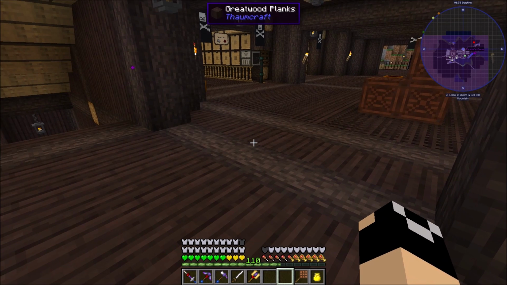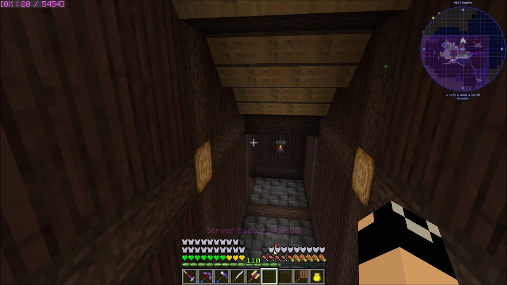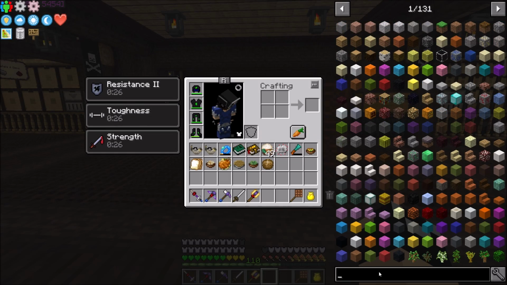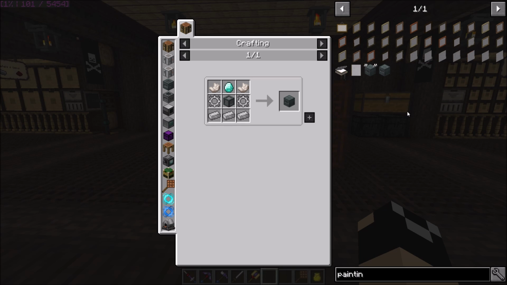So anyways, there's two types of facades that we're going to have to do. We're going to have to do the Industrial Craft facades. We're also going to have to do the Ender.io facades. So let's start with probably the easier of the two, the quicker of the two. We're going to start with the Ender.io facades. And to do this, we are going to need to make ourselves a painting machine.